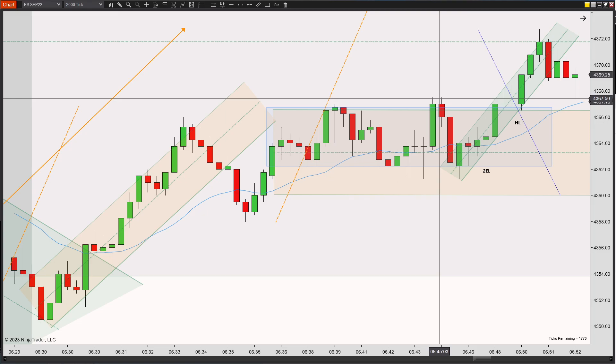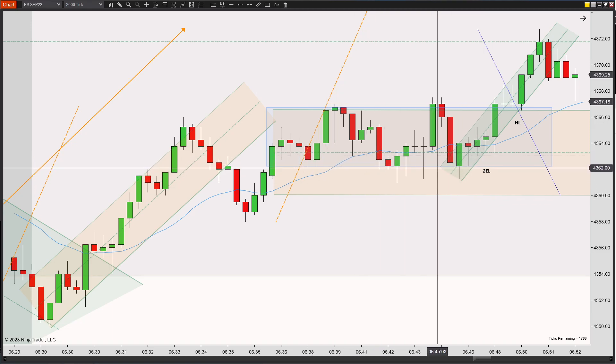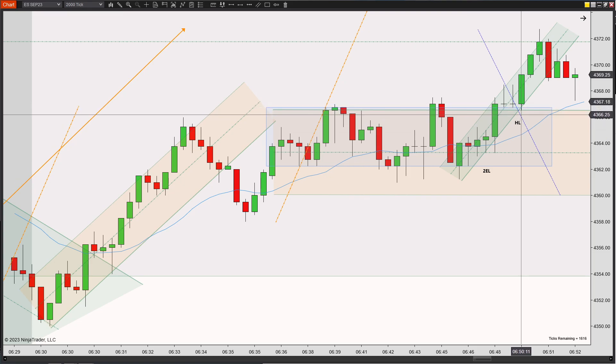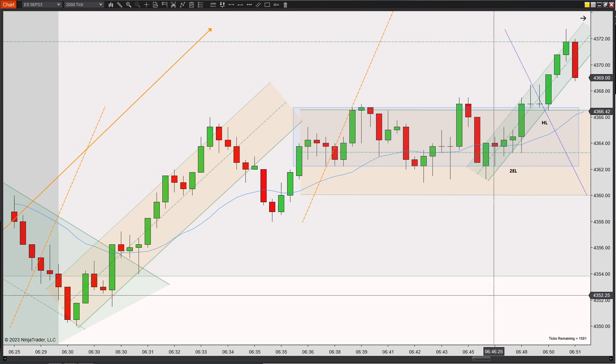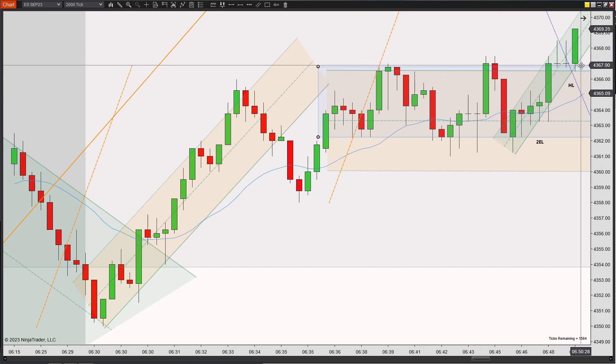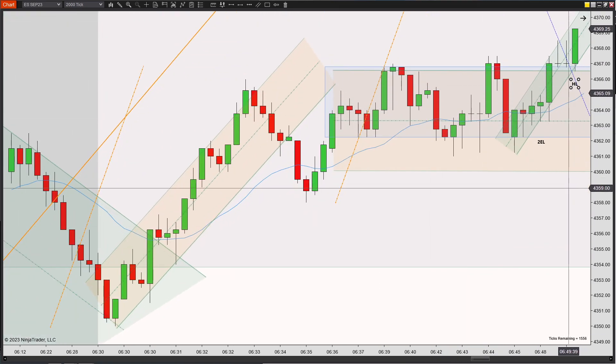The first setup I actually saw was right here. It created a new high — obvious new high — first entry long, good signal bar, and second entry long. The second entry long I didn't really like because it's coming off the bottom of this range. The signal bar is a little too neutral and it's in the middle of the range, so you've already gobbled up pretty much half the move. I waited for a higher low confirmation setup. It took one tick below and flashed up, but the reason I didn't like this trade is you just broke out of this trading range — it could be a failed breakout. So I had to let it go.